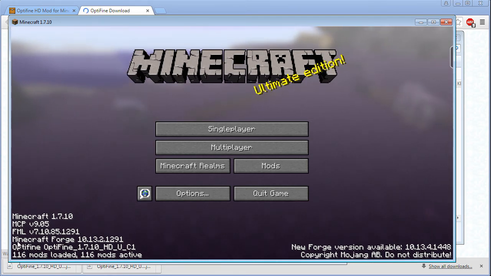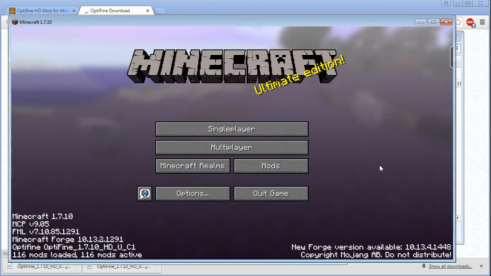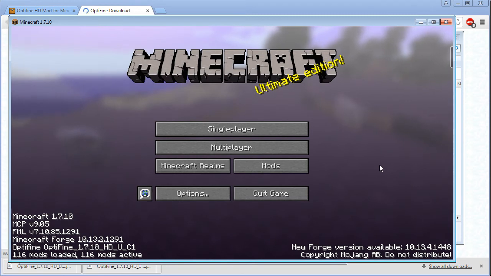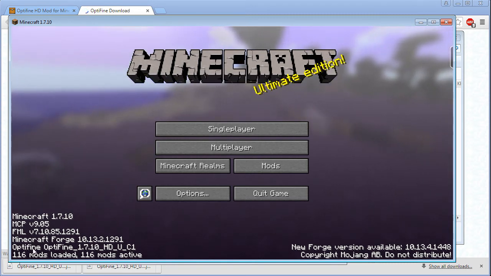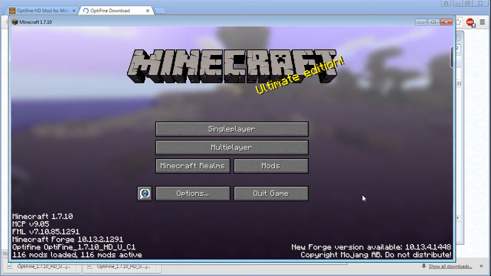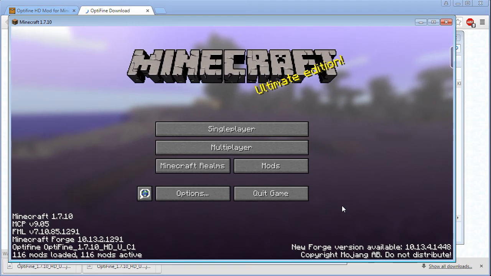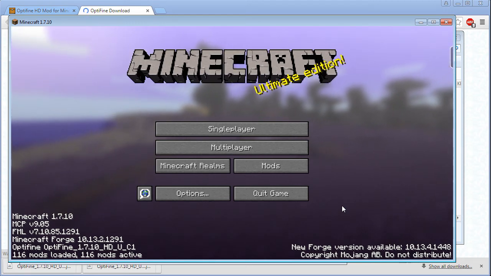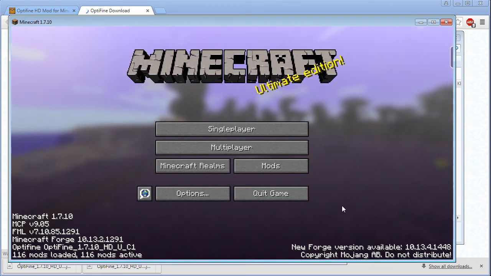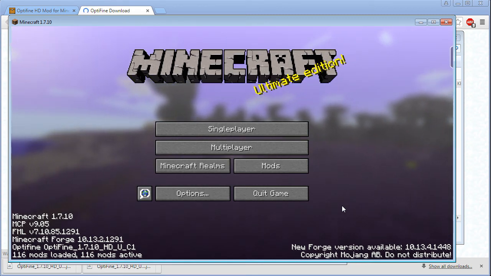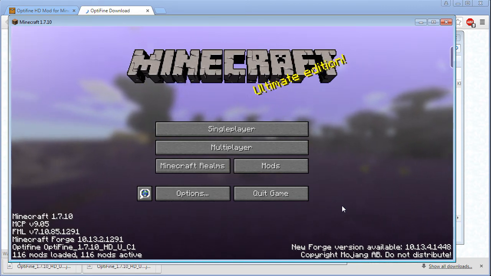It's because Technic uses Minecraft Forge. All right. It's a little bit different if you're installing it into the vanilla version, but for now, if you're using Technic Launcher and you want Optifine on it, this is all you got to do. Okay? I hope that helped some people out. I saw that there was a lot of people with that question. Here's the answer. I know there's some other videos on YouTube showing how to install Optifine, and they don't really work. I had to figure this out myself, and it wasn't that hard once I did.